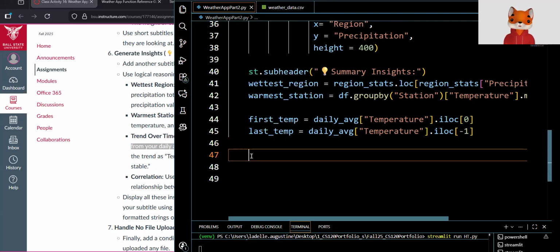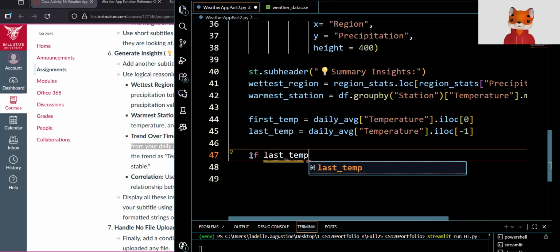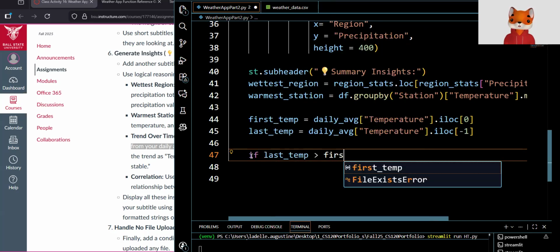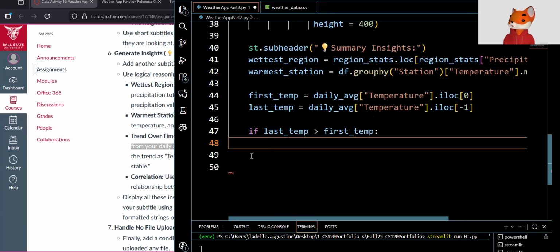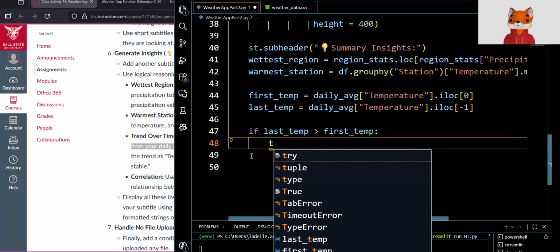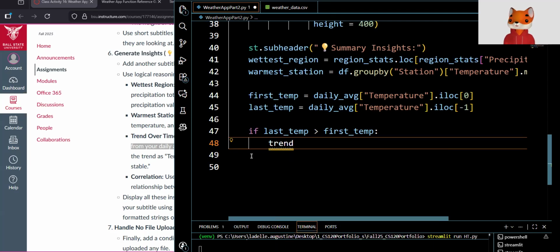So we're going to use if last underscore temp is greater than first underscore temp, then we're going to create a variable here called trend, and we're going to assign trend to temperature rises.